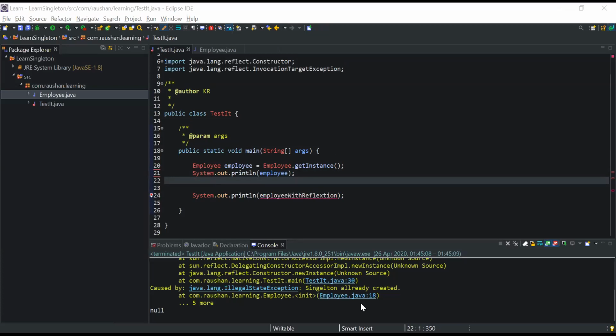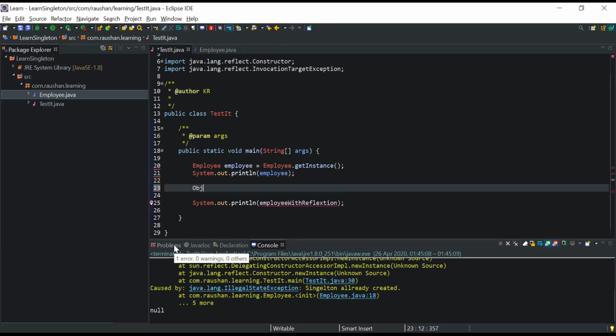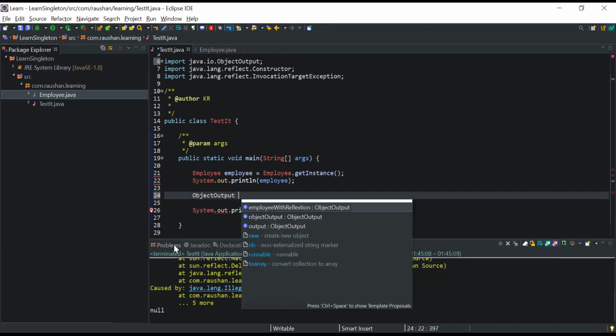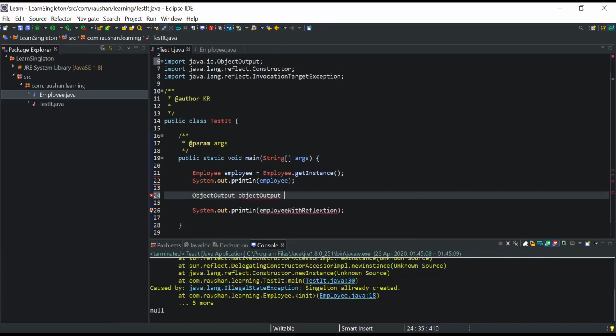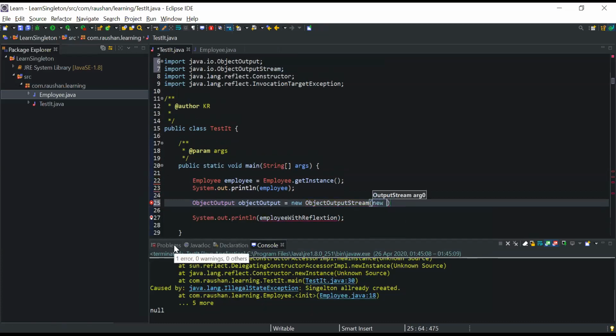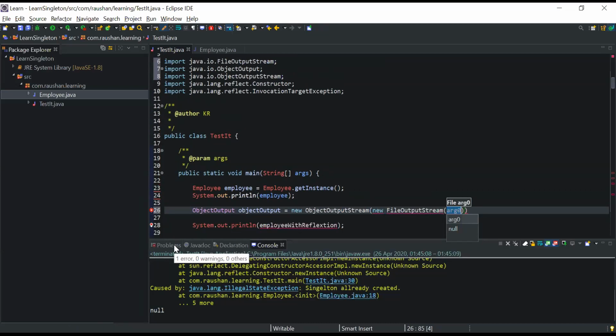So ObjectOutputStream, new ObjectOutputStream, then let me have the new FileOutputStream, and I will name the file employee.serializable.